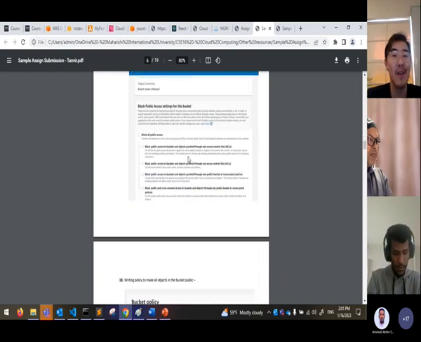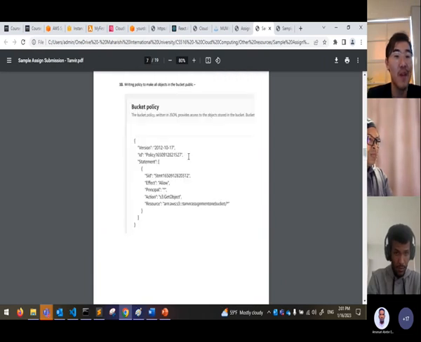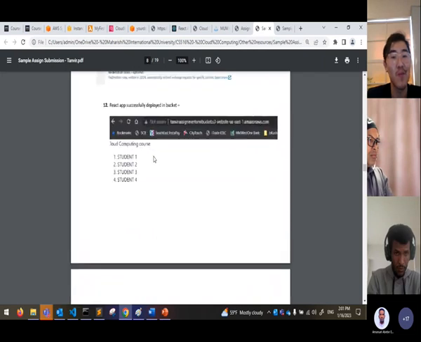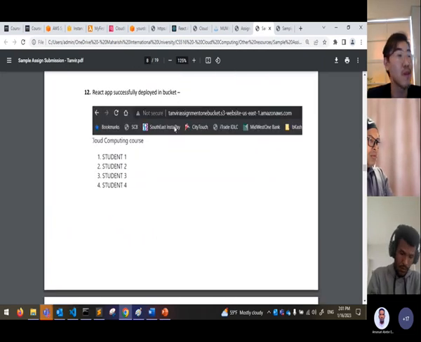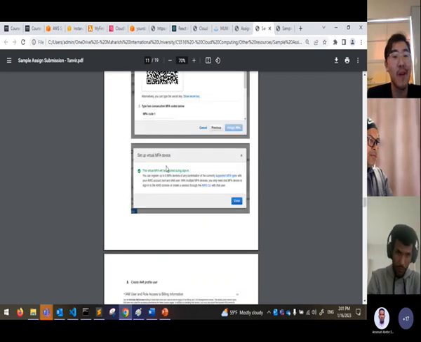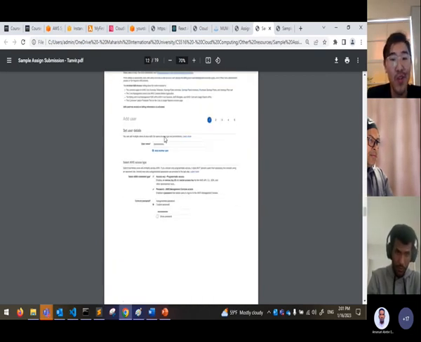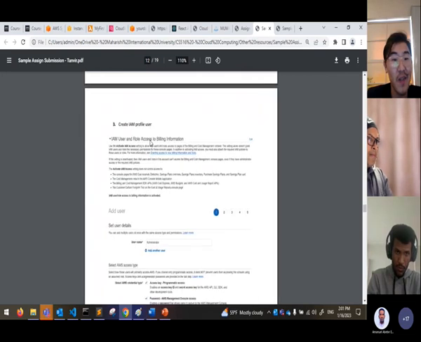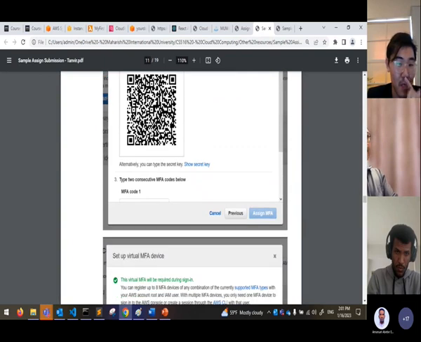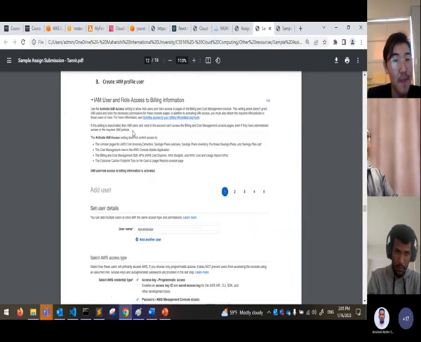That's fine. So here again, this student did this many steps, and this is an example. And then here, user creation. Here he is creating a user in his account. The multi-factor authentication is something you can enable easily. This is what I was talking about, the IAM user.